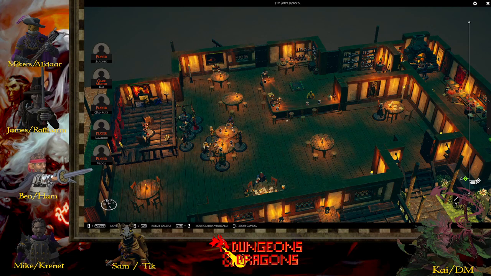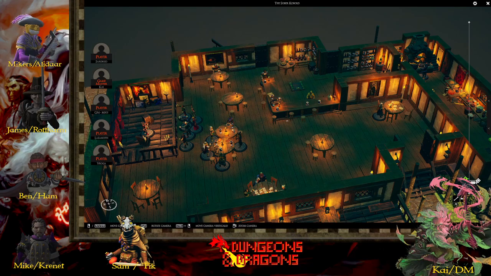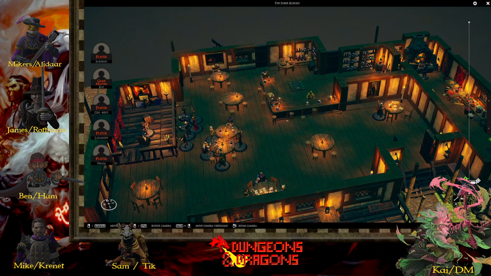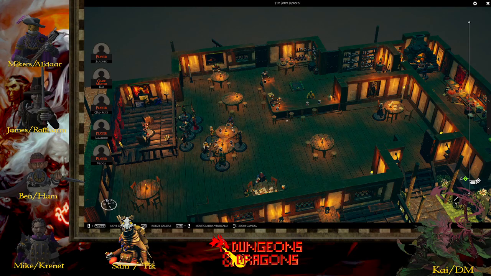Are there any racial traits that scale with level? No, I don't think so. I mean, the breath weapon does do more damage as you level up, but it's just not good enough even as it levels up. Yeah, it's definitely 3d6 with no modifiers. Yeah, that's your whole turn. It ends up becoming probably a utility item at higher levels. Like, oh, you have fire breath. Okay, cool. We need to set this room on fire.